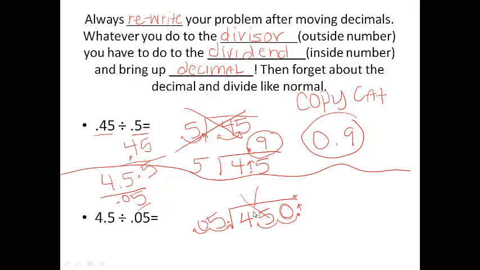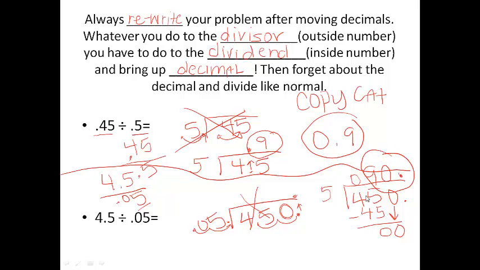Okay, now we're going to rewrite it though. I've totally forgot this step. You're going to have to rewrite it. So 5 on the outside, because that's what we made into a whole number. This number becomes 450. Okay, and of course we moved our decimal up there. Okay, so how many times is 5 going into 45? Or how many times is 5 going into 4? 0. How many times is 5 going into 45 now? Got to put it right above the 5. Okay, so 5 times 9 is 45. Okay, 0. Bring down your 0. Okay, now I have to put the number on top of this 0 since I brought that down. Okay, so how many times is 5 going into 0? 0. So my answer is 90. Okay, very good.